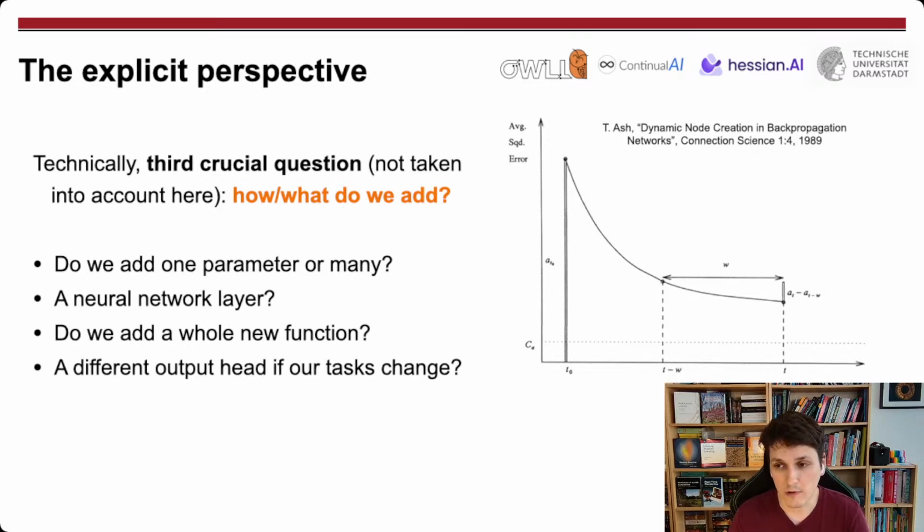But of course, in general, if you think of continual learning and tasks evolving over time, tasks changing, we may want to ask ourselves other questions that are not just about do we add one parameter or another. It's also about do we maybe want to add an entire neural network layer? Do we want to change the function? Do we want to add a completely different function? Do we want to change our inductive bias? Do we want to have multiple output heads on top or not, as we've talked about in the experts idea?